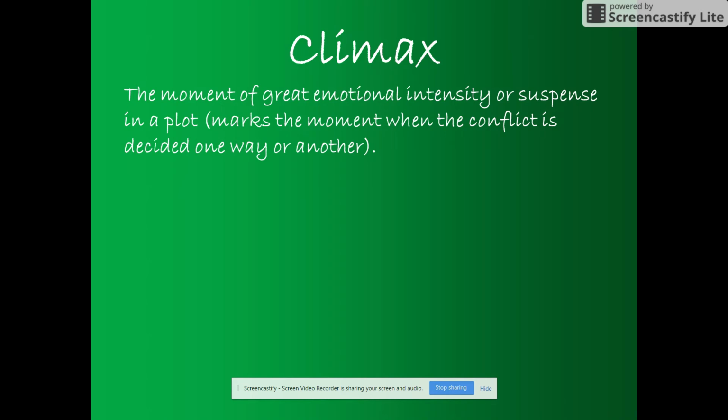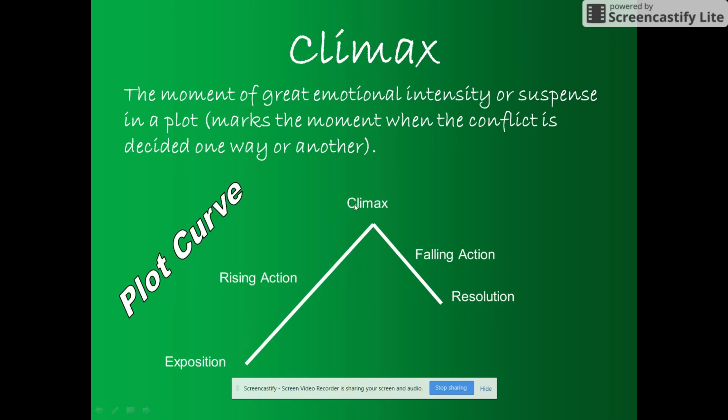But I always ask myself, because this can be kind of subjective, who is my main character? What's my main character's goal? And what's the point in the story where we as readers realize whether or not that main character is actually going to reach his or her goal? And that's where the climax is. It's right here at the top of the plot curve. Also, if your story ends at the climax, you have something called a cliffhanger.